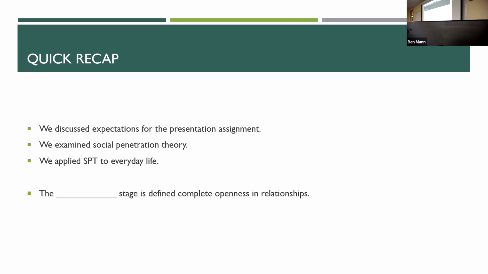Like an onion, people have layers, and what they choose to disclose and share with people is based on the layer of the onion, the level of connection that you have with that other person, right? And as we've discussed, we move between different stages. So generally speaking, we reach a stable stage that leads to complete openness and comfort in our relationships.